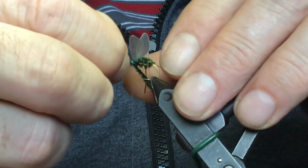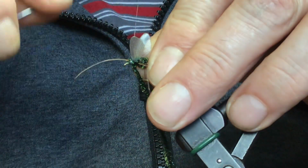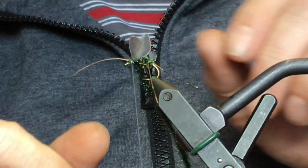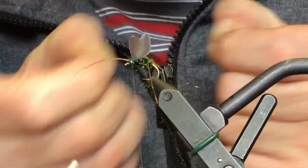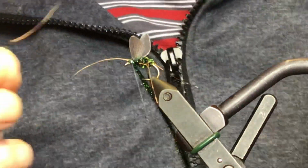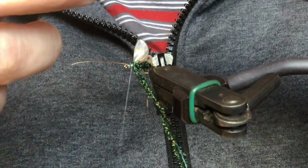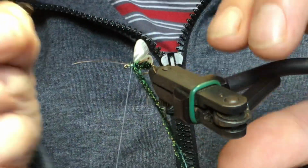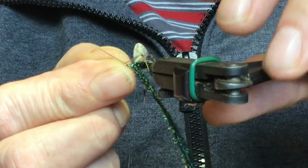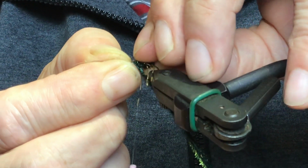And I'm gonna tie it in right here. That's where the fly tyer's long nails come in, because you have to have nails when you're tying flies to hold the material. So I pretty much use my grumpy old man fingernails to get these legs into shape. I'm just gonna measure the length from the knot to the hook shank. It's pretty much like this. And hold it with your nail. Can be a little bit difficult.